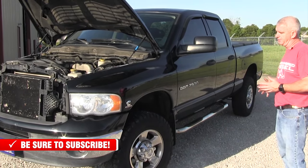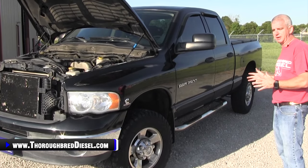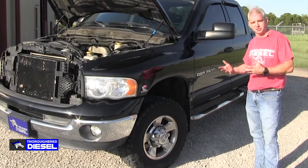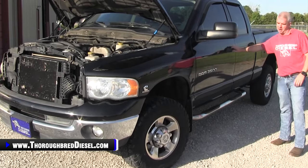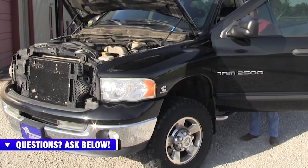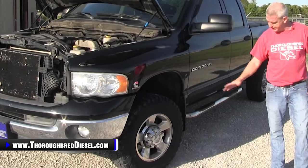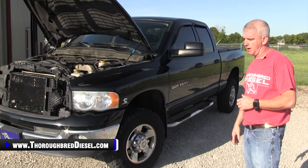With the introduction of the '03 model year, Dodge went over to American Axle — front and rear. Really don't see a lot of problems with the axles or the differentials themselves. You've got the same U-joint failure issues you did with the Dana axle trucks. The front ends aren't really any different. To check for front end problems, turn the key on so you can move the steering wheel back and forth, then look underneath for movement in the tie rods and track bar. You can also jack it up and check the ball joints. The problems we talk about in all Dodges are still present on this model, so just be aware.